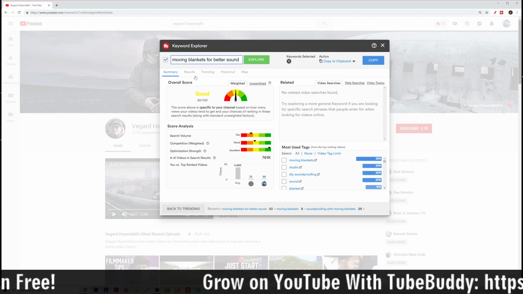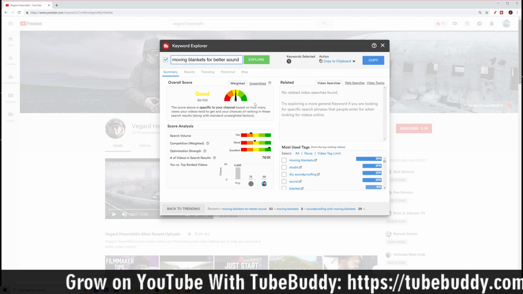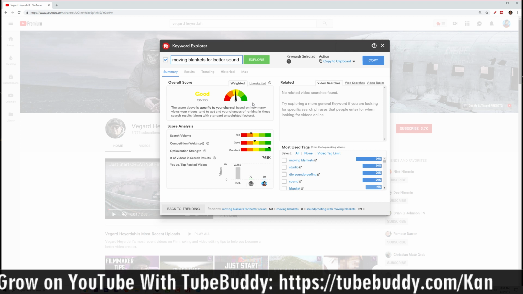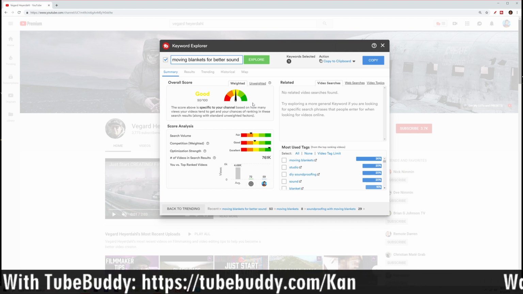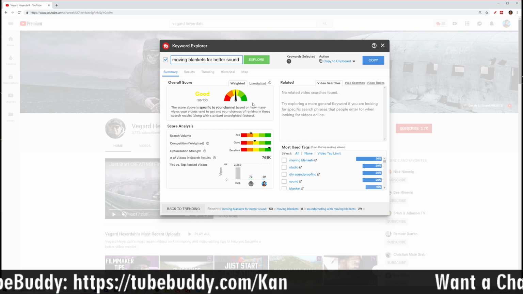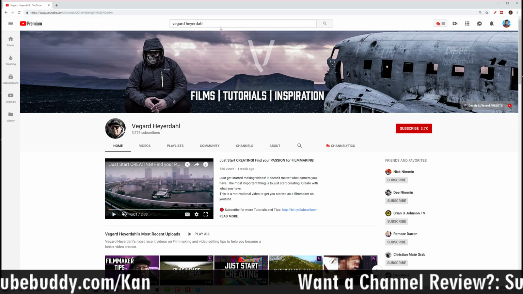And immediately we can see the needle going towards the green. Daniel Patal always says move the needle, so that's something you want to keep in mind. Red Screen Ninja says, besides video keywords, how important are channel keywords? Channel keywords are more so for YouTube to know how to rank you. And so essentially channel keywords are actually really important.